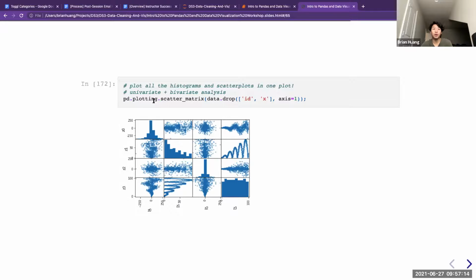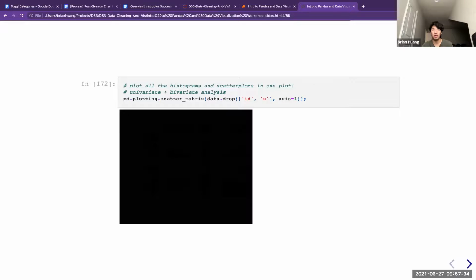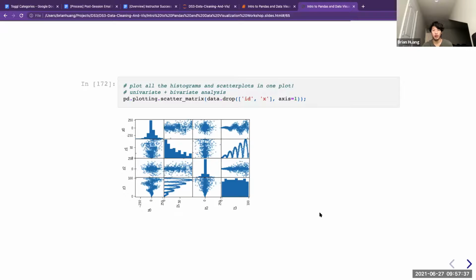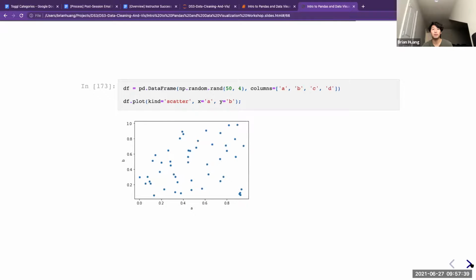You can also use something called a scatter matrix that will plot every distribution possible. So yeah, it's very useful if you want to just see a bunch of plots and see what your data looks like as a general overview. This is like the dot describe version of plotting, but you'll see a scatter matrix will give us a general plot here. So here's some more scatter plots that you can see. I just included these in case you wanted to download the notebook and see some different plots.